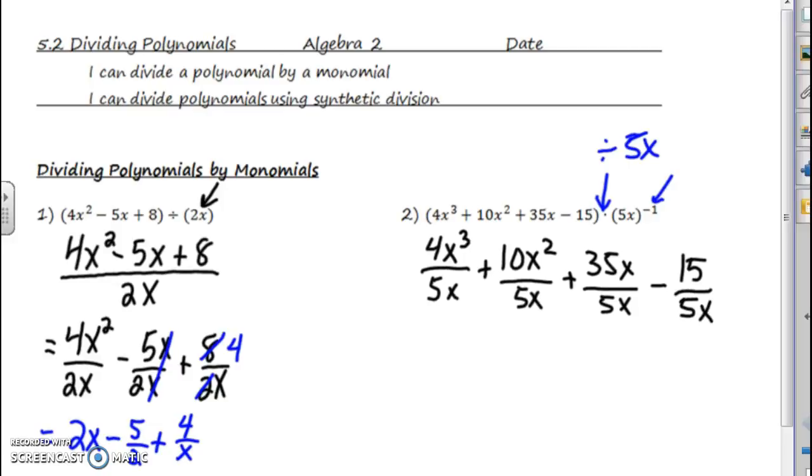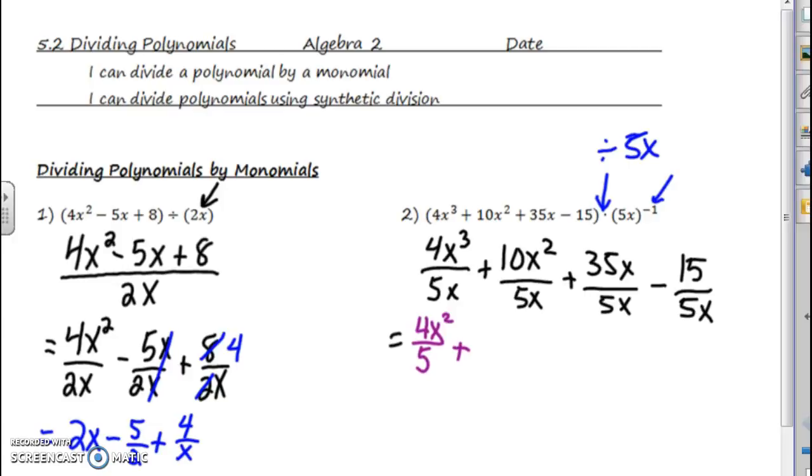And then I'm going to individually look at each term. And remember that we can do this because each of these is a monomial, okay, that we're dividing by. When it comes to what's coming up, dividing by long division, you won't be able to do this. So you have to make sure that you're dividing by a monomial. So looking at the first term, 4/5 does not reduce. So we continue with our 4/5, but it is top heavy by 2. So that means we have x squared in the numerator.